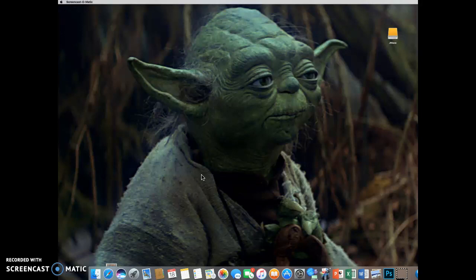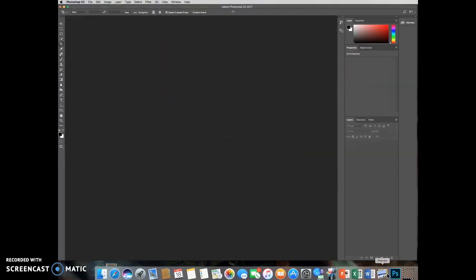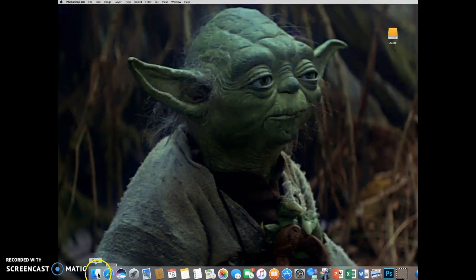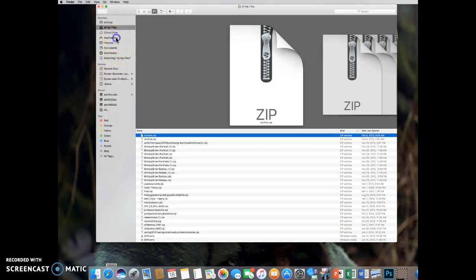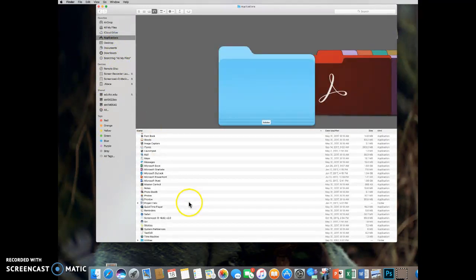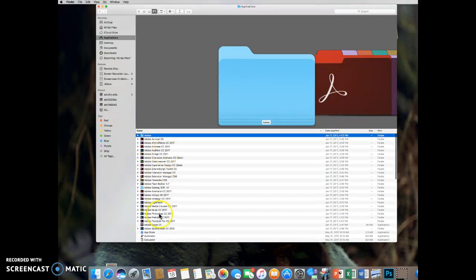I wanted to show you the Photoshop workspace first. Now, when you get onto one of the Macs that we have in the classroom, along the bottom we have a list of the programs. Most of the time you'll find Photoshop already open, and you can just click it, and the program will open up. If it's not there on a Mac, you have to click Finder and then go to Applications. And in Applications, you will see all of the different programs.